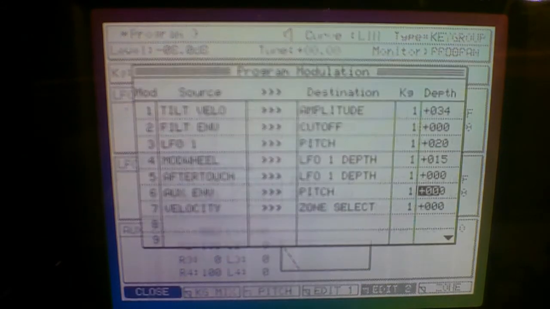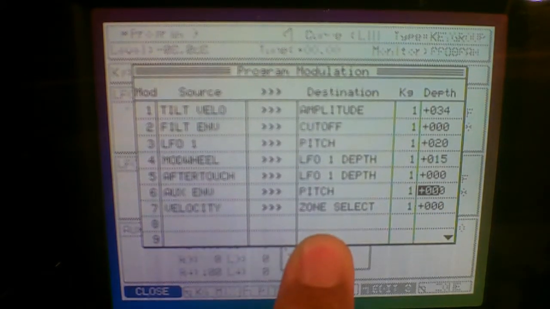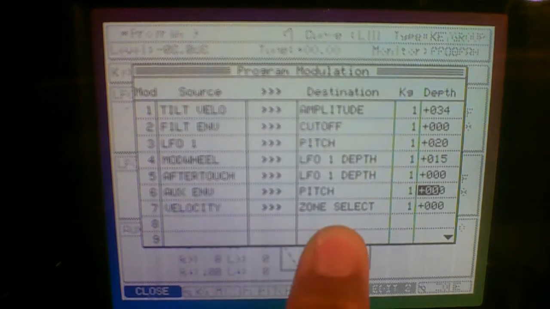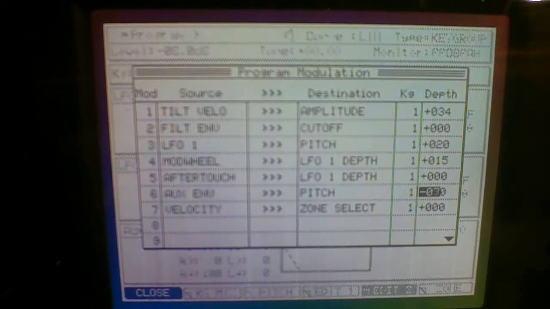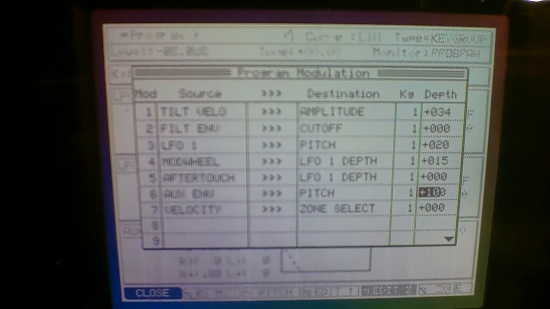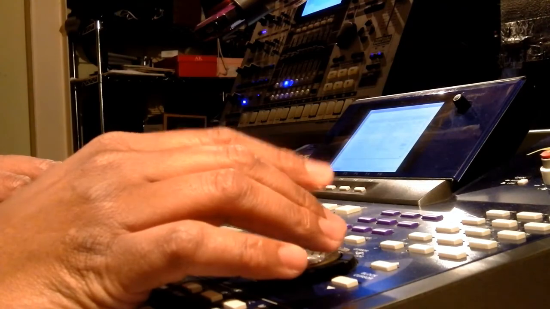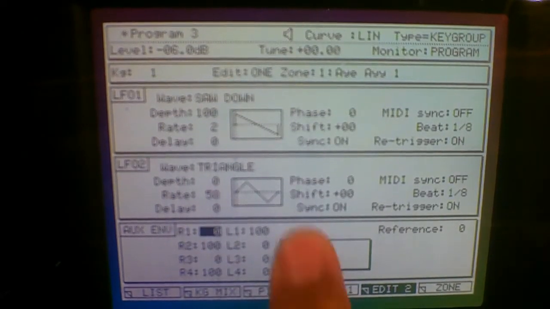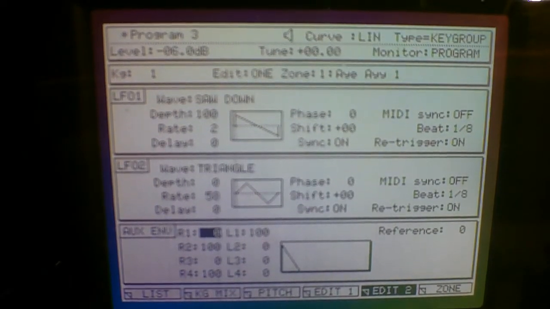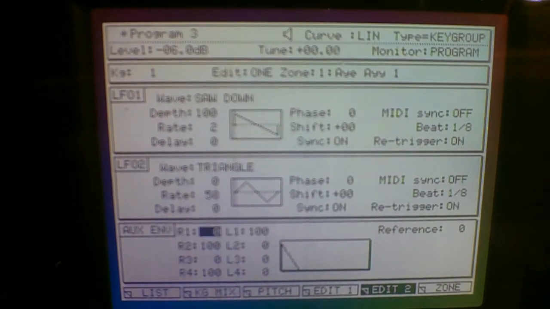Now, first of all, let's go into this window. You were listening to all those sounds, and this was when it was at 0, right? Auxiliary envelope is modulating the pitch, and it was at 0. It wasn't doing anything. So now we're going to increase this. It's going into the negative, which would just be the opposite of this, right? So let's just go in there. I don't want to go in that much. Say 50. Okay? Close. And right now it's a very quick attack, right? Because it's hitting that pitch. Boom! And then coming out.